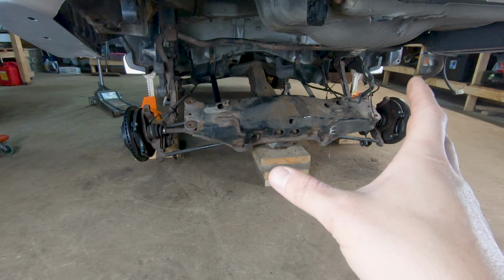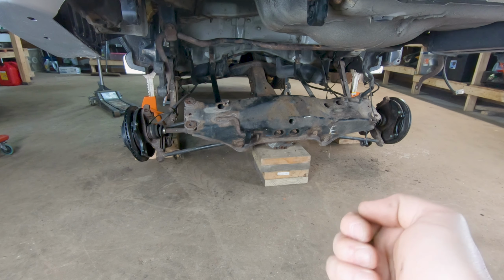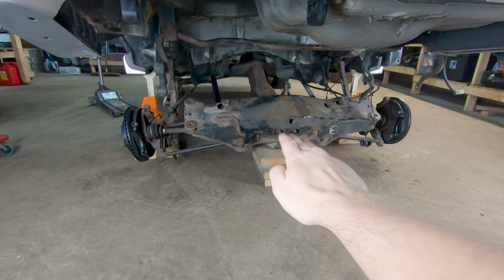Now, the way that I'm going to put this back in is going to be similar to the way that I took it out. I'm basically just going to place the tank in my lap while I'm seated on a creeper, and I'm going to work my way up in there, and we're just going to slide the tank in between the subframe and the body of the car.